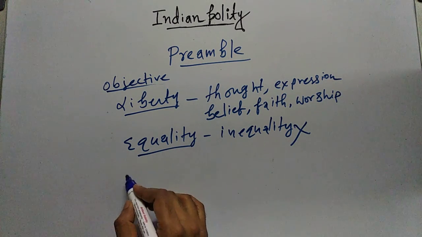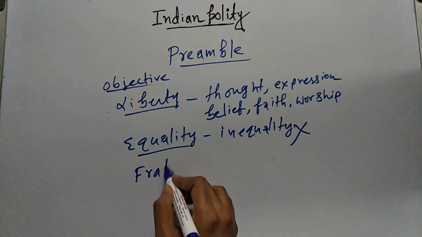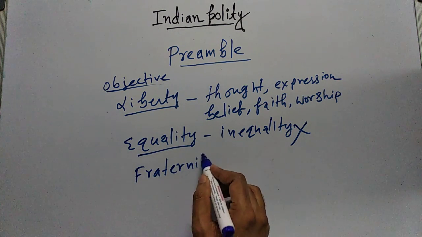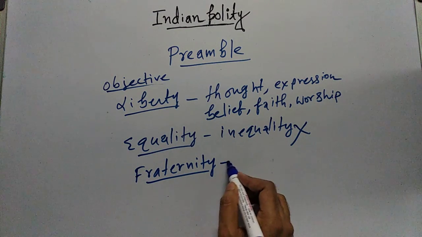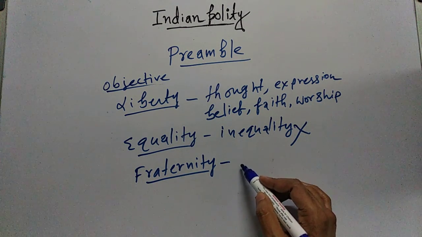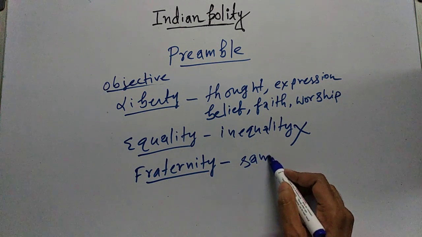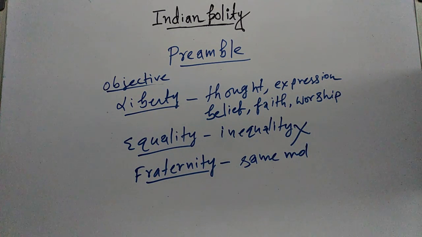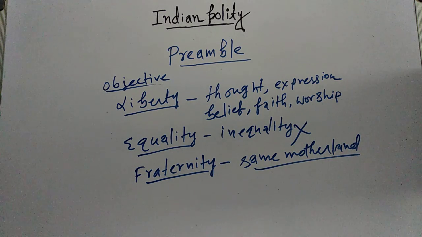Then another objective is fraternity. Fraternity means the sense of brotherhood. That means it is a feeling that we all are the children of the same soil. That means we all have the same motherland. So we are all the children of the same motherland, that is India. That is the fraternity. Now you tell me whether this fraternity is possible without giving dignity to an individual.